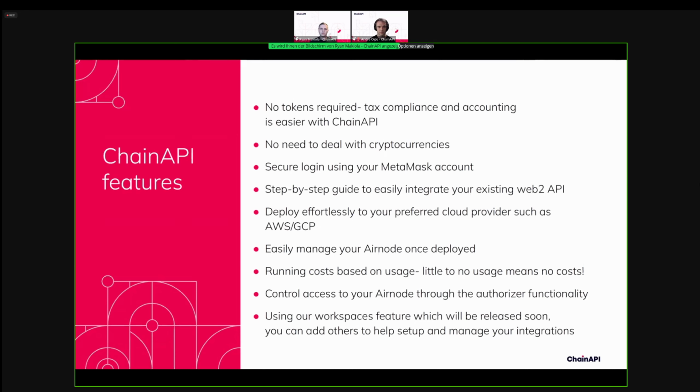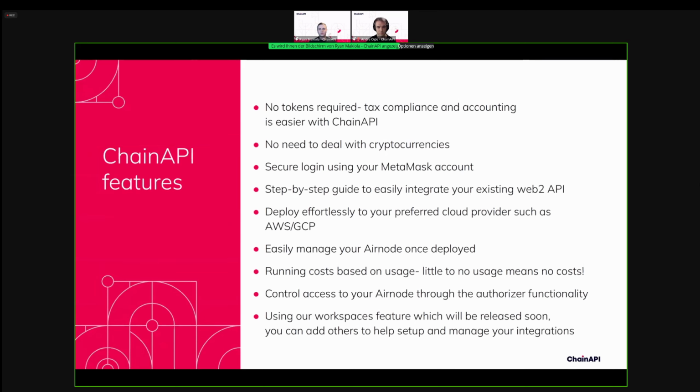At the moment we support AWS, and probably within the next week or two, we'll support GCP as well. It's also quite easy for you to manage your Airnode once deployed. And something that people don't think about, that I wanted to highlight here, is that your running costs are based on your usage.